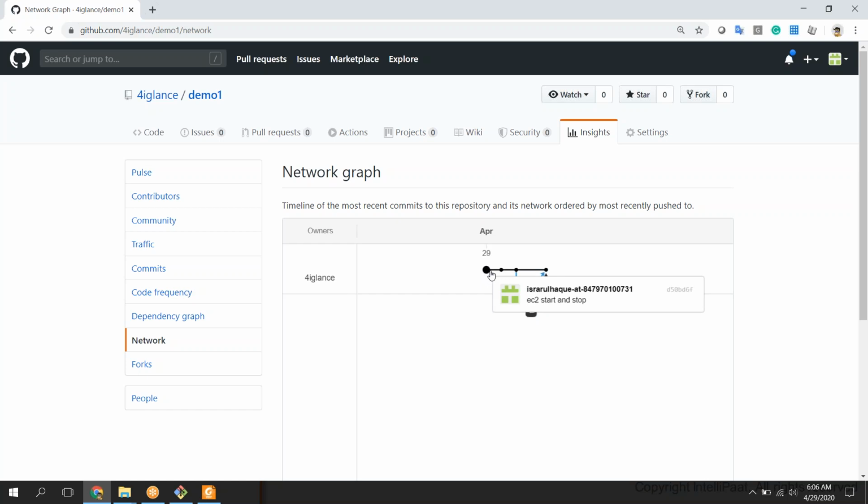You can see we have a commit, a second commit and a third commit finally in the master branch, and it is going on. From the third commit, a branch was created called Shruti, and she updated something, and we have a commit here for create s3.py, and finally these changes have been merged into the master branch. This arrow indicates that the changes have been merged to the master branch. It is a pictorial view. You can always go to GitHub or your branch and look at this insights network to understand what is happening.